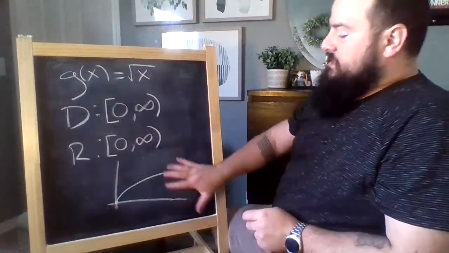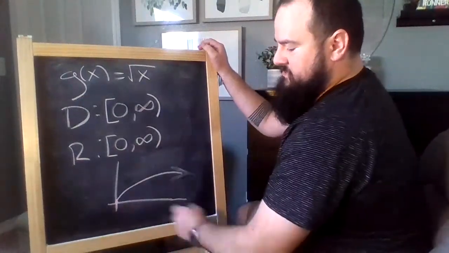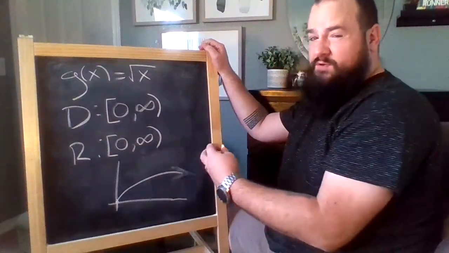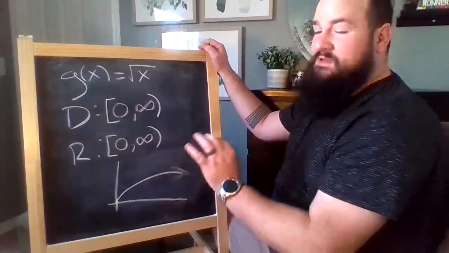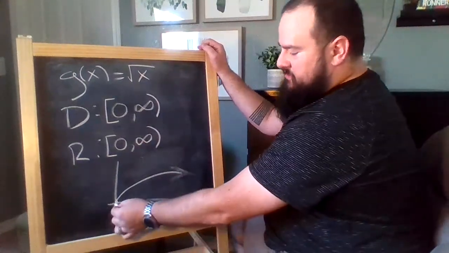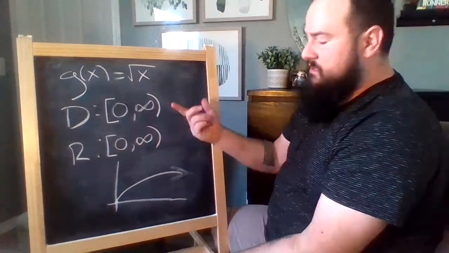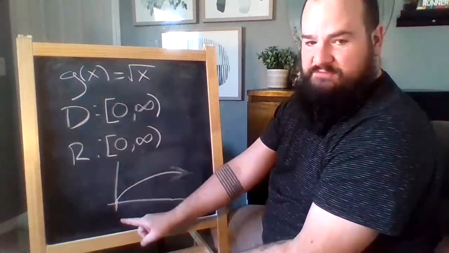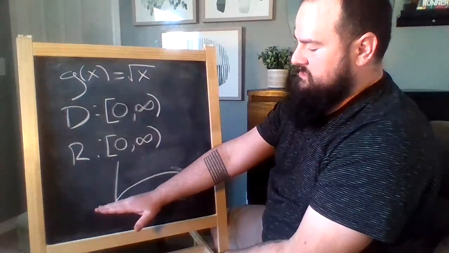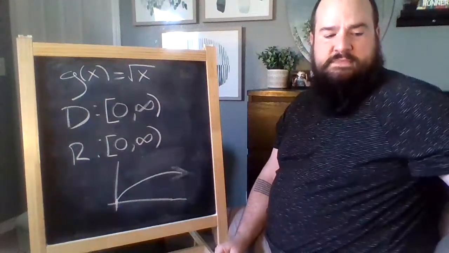And so looking at this graph, I can see that my domain is from 0, since I've got a solid point here. I don't have a very clear open circle. If there's ever a point where it's not including that, it'll be a very clear open circle. Okay. So we go from 0, and this goes all the way to the end. So our domain is 0 to infinity. Range is the outputs, right? The outputs are graphed on the vertical axis here. So it goes from lowest at 0, and it goes all the way up. So 0 to infinity again.